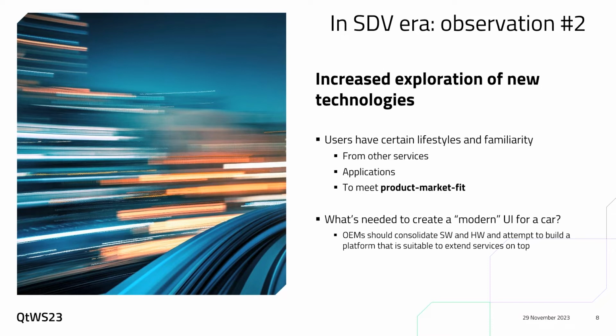This can be, for example, streaming experiences. So apps, inbuilt apps. Predominantly in a lot of the Asian markets, you're seeing the heavy integration of actual applications, third-party mobile app store type apps being brought into the vehicles. A big reason for this is that the OEMs are constantly asking what is needed to create a modern UI for a car. What is creating that modern experience? How can you be cutting edge? How can you be what everyone's expecting from a consumer product, like a vehicle?